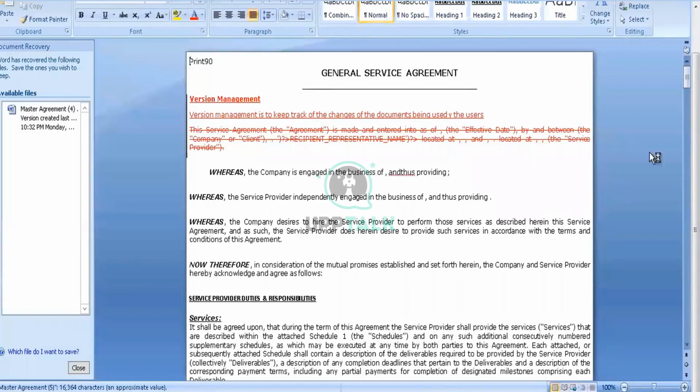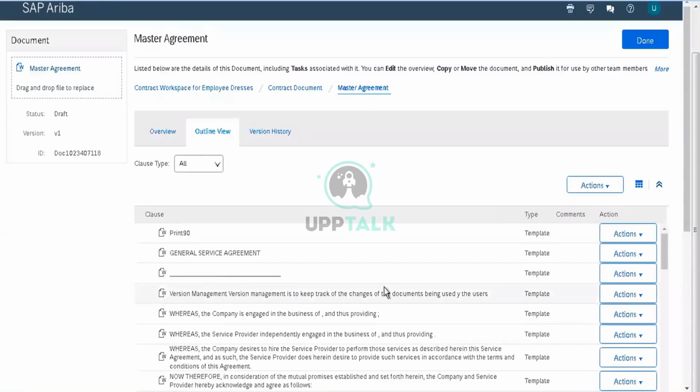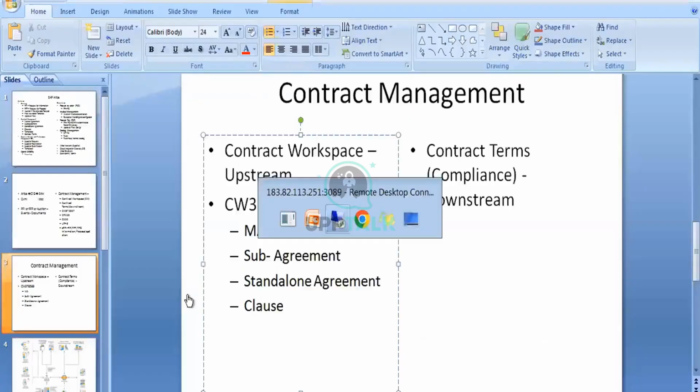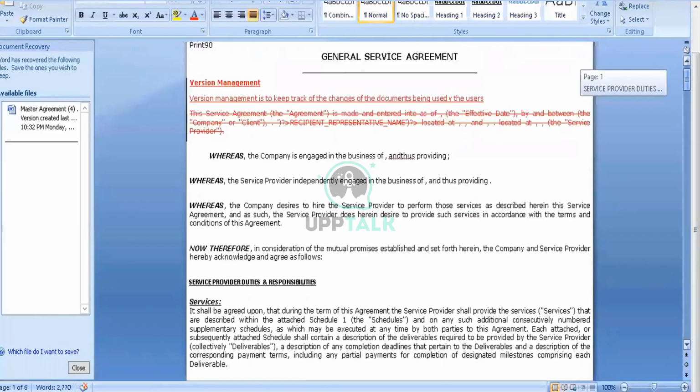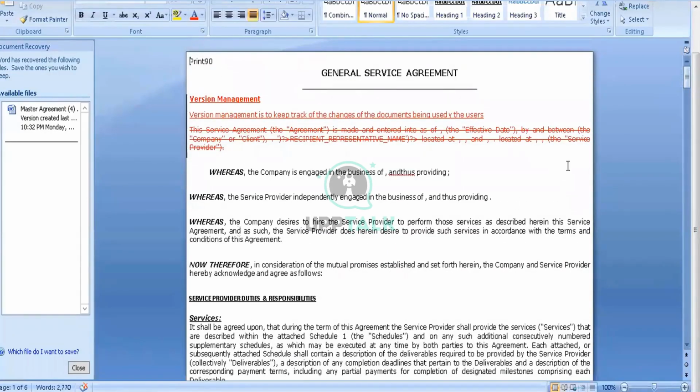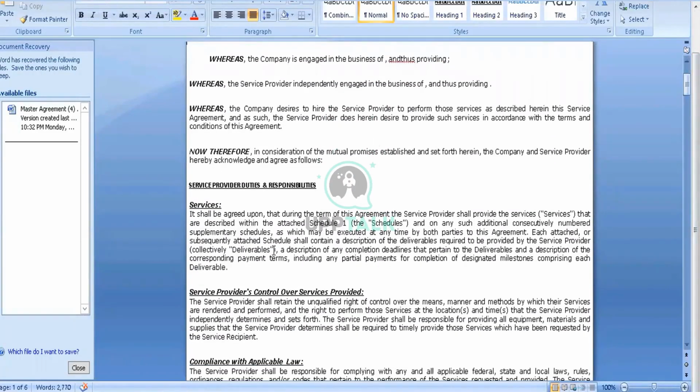Here you can see there are some things I've been changing, and here I'm going to put service provider. Here you can see service provider, services are coming in here. The service provider shall be agreed upon, the same thing you can see in here. Print 90 and all those things are also coming in here, but they are coming misaligned. They are not aligned properly. You can see the very print 90 is coming on the very top here. For these things in a Word file, you need to have some knowledge of Word, how to manage these headings, parameters, and all those things. And then you can manage this.